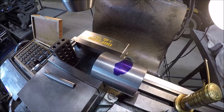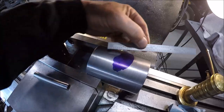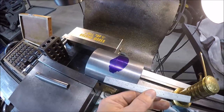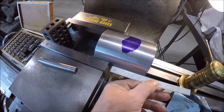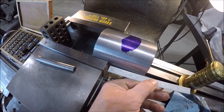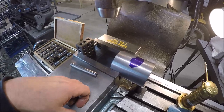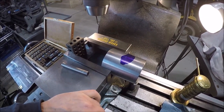So I got her about as close as I can get her for, well, let me see if I can do this upside down. There you go, let's try this. So that's about half right there. So a little bit of end mill clearance, about 300 thou or so. All right, let me find center. I need to sweep this, make sure obviously she's not tilted, and we'll go from there.